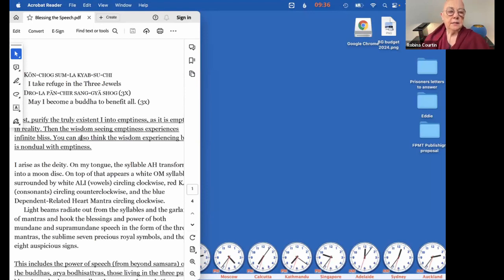So we visualize on our tongue the syllable R, just Roman letters. If you don't know Sanskrit or Tibetan, just AH, standing upright. And then you imagine on your tongue, this R turns into a moon disk, like a flat white cushion. And on top of that, you see on the flat white cushion, there's a white Om standing upright.